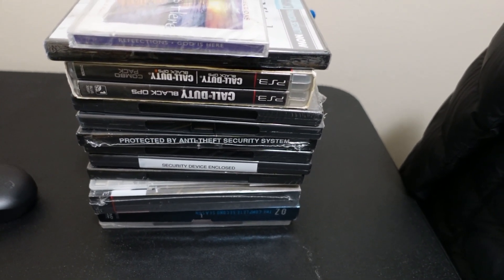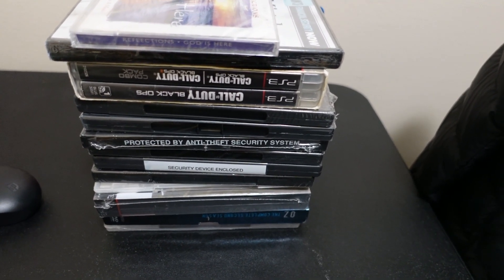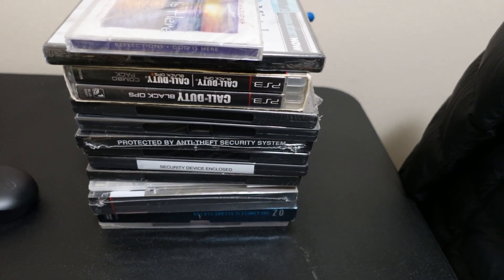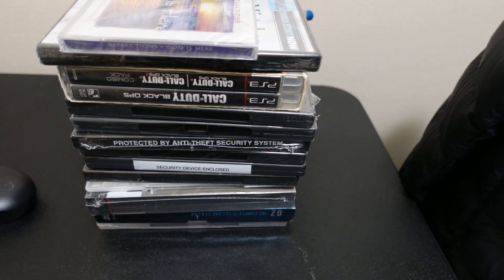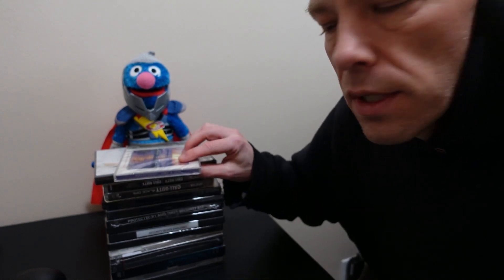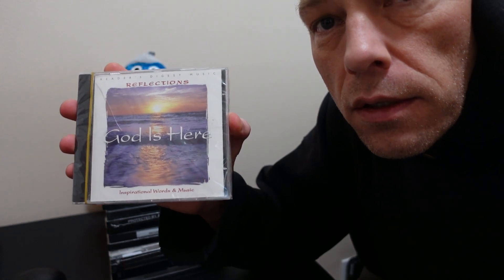Another section I tried this week was media — there was a lot of new media out there. I usually get media from storage unit buys, not thrift stores, but I thought I'd give it a look. Found all these items to sell — a lot of them brand new, still in shrink wrap. Grover is watching over the stack of media I found yesterday.